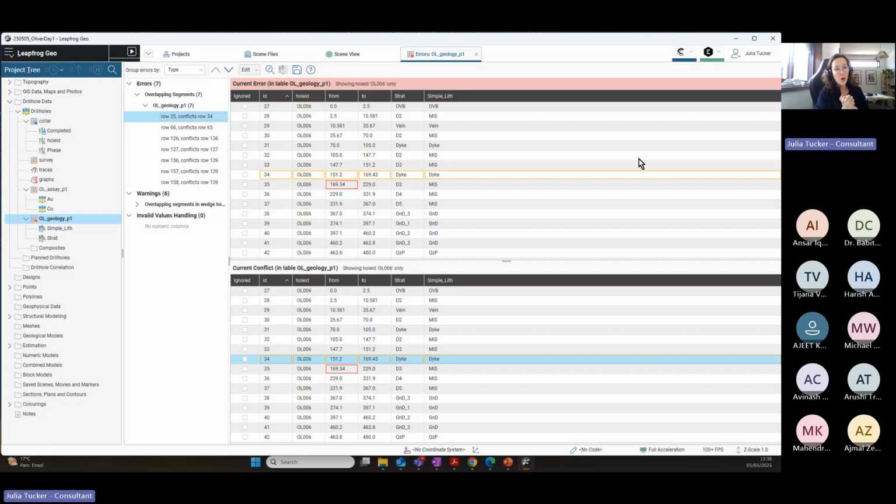Because when we are talking about overlapping, generally we are talking about a kind of error that can happen on the field. If you have already logged some core holes, you already know that after a while you get a little bit tired and you can make a lot of mistakes. Those kinds of errors are pretty common. So if we check right here, the 34 has a conflict with the 35, and this is probably a typo.